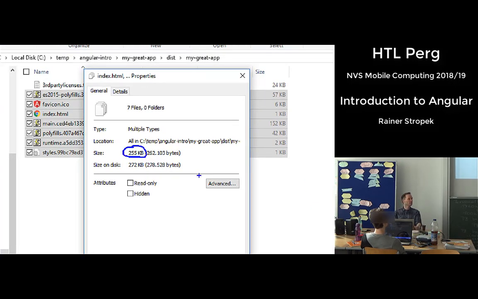And that's nice. The Ivy project, the compiler that I mentioned at the beginning of this lesson, will make these packages even smaller, much smaller. So the goal is to come down to only a few kilobytes that Angular brings with it, so that your applications are really small and really efficient. But this is the big difference between a production build and a debug build. The debug build is large, consists of many files, and is therefore much harder to debug, but it's faster.